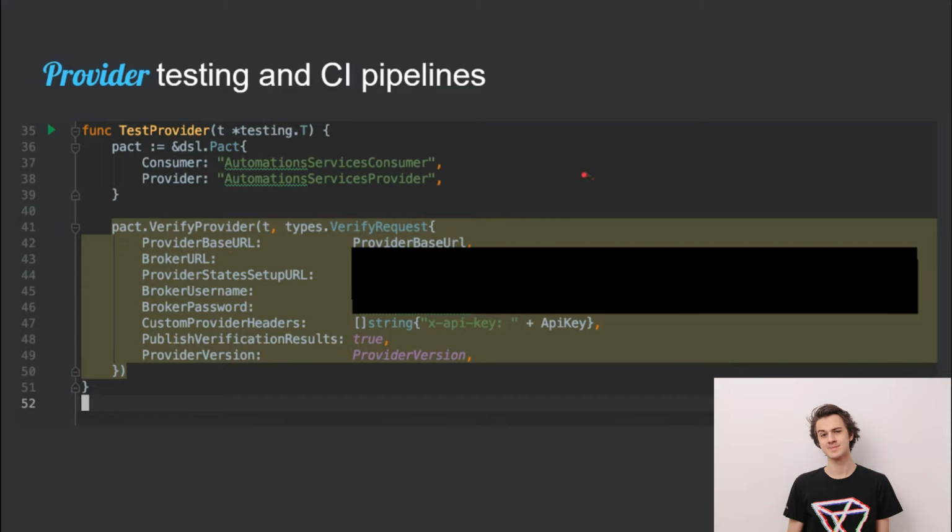It requires you to be in a specific state. Please be in this state. At this particular moment, the provider knows that it has to set itself up to a state, and it will be ready for the interaction.